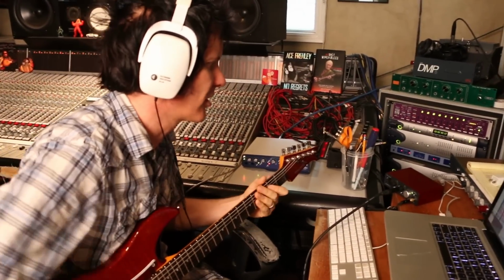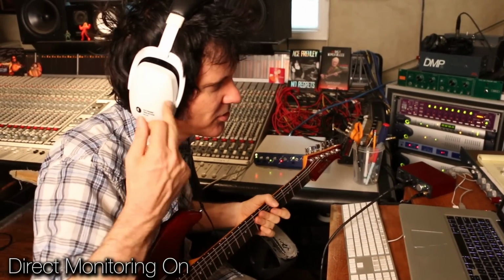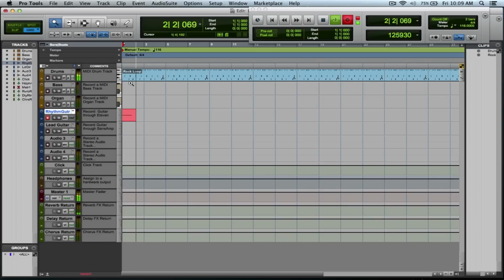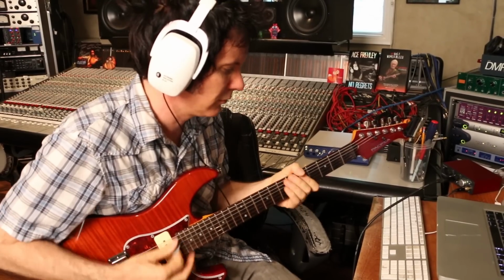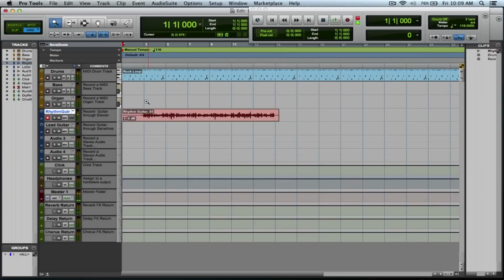because of slight latency, I'm going to go to the direct monitoring. So it's interesting. What I can hear is a little bit of the DI with the distorted guitar together. Okay, cool. Let's try it. Cool. So it was a 12-bar funk groove.